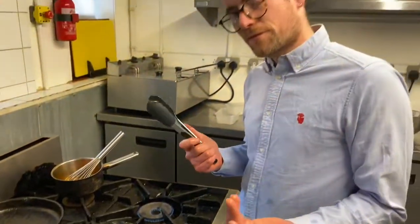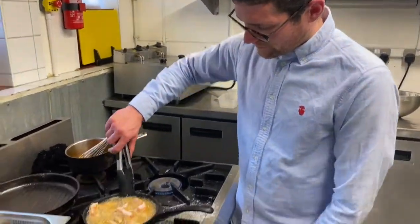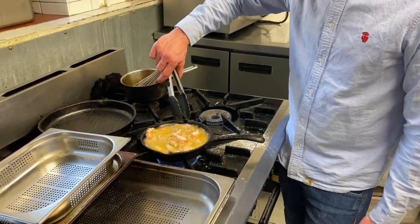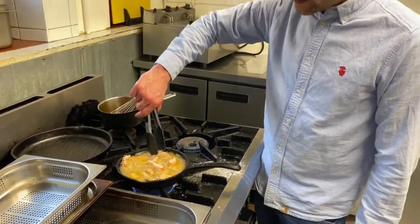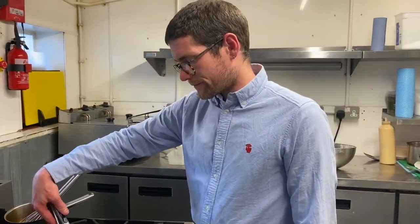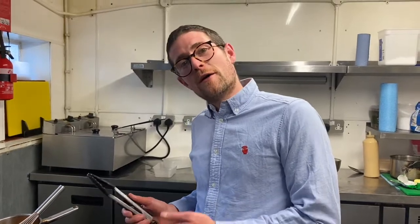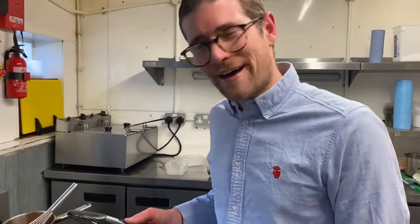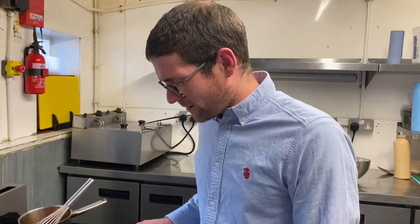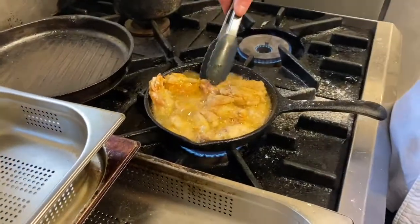I forgot to say at the beginning, it's good to have a pair of tongs. Get a pair of tongs and just very occasionally turn your wings. Wings take a fair amount of time to cook. I once accidentally said to a chef before, you can't overcook them. I mean, he managed it. So you can overcook them, but you almost can't overcook them, okay?